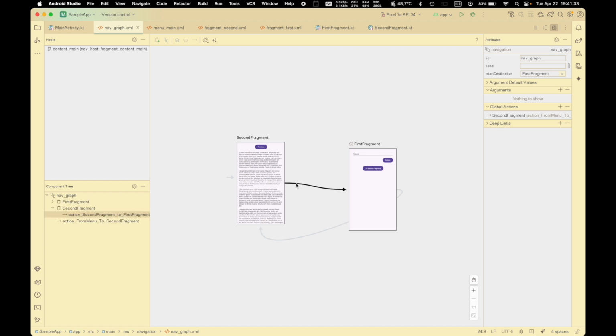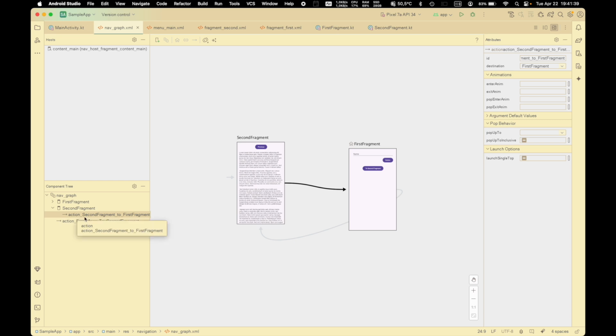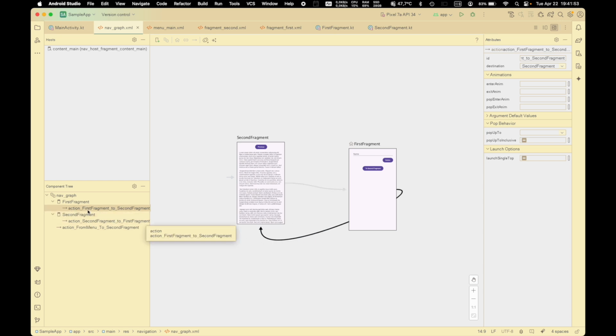So here these, let's say, are called actions. We have several. We have the action from second fragment to first fragment. So this is our first fragment here, and we have the other action, which is the action first fragment to second fragment.